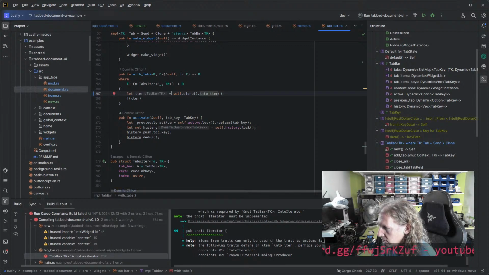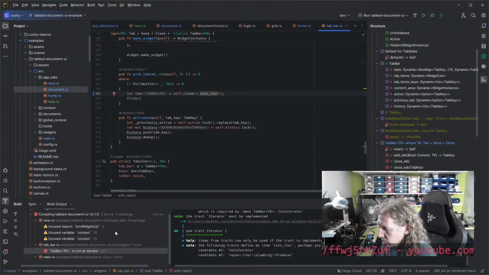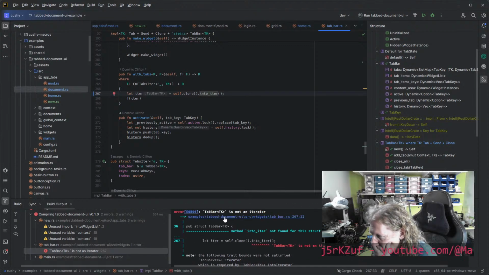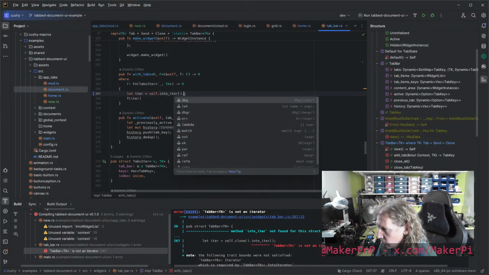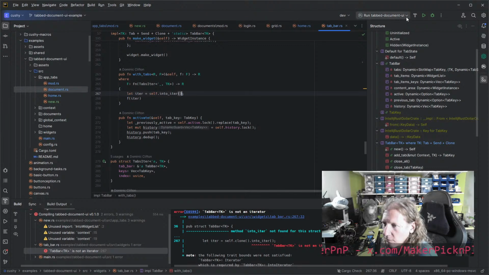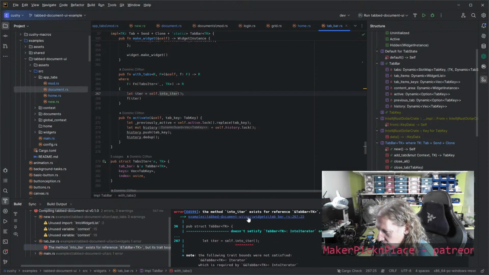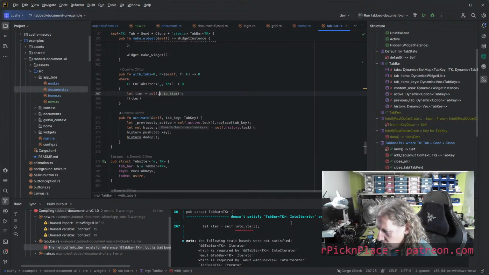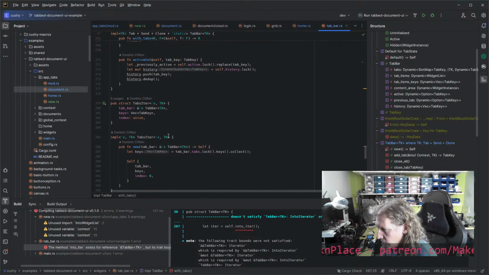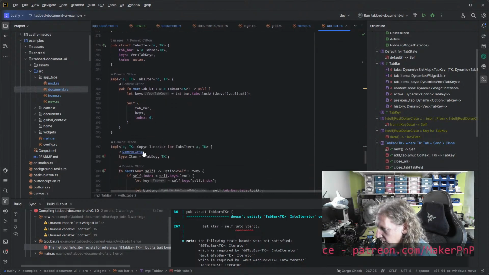Oh no. What was the problem? Trait bounds are not satisfied because, why? Oh, because of this.